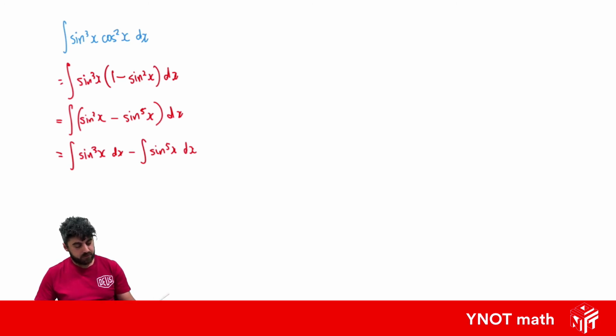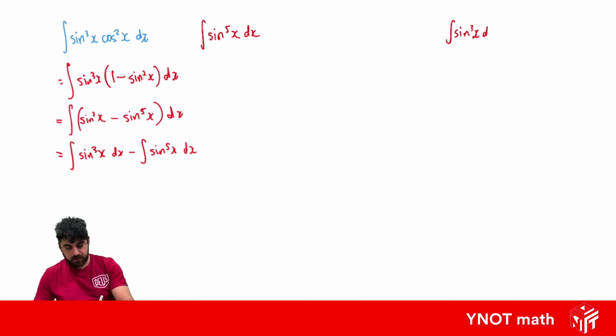And this might be a bit tricky. So just for the rest of this, we're just going to focus on the integral of sine to the 5x. Because we already know the integral of sine cubed x. Let's write it over here, just so we have it when we need it. So remember, the integral of sine cubed x ended up being minus cos x plus a third cos cubed x plus a constant. So we'll need that for later.